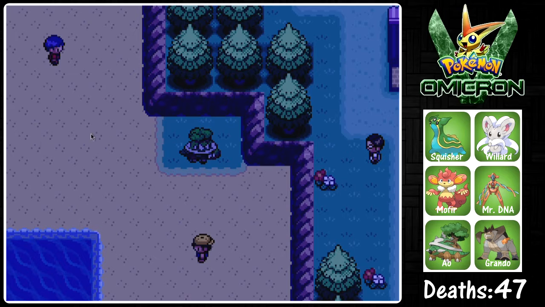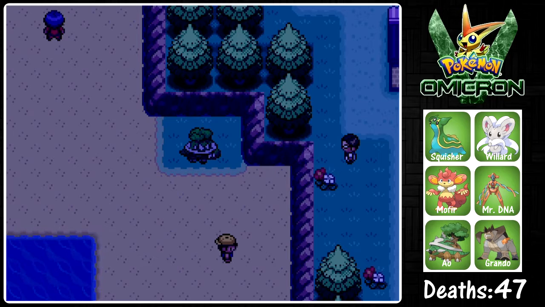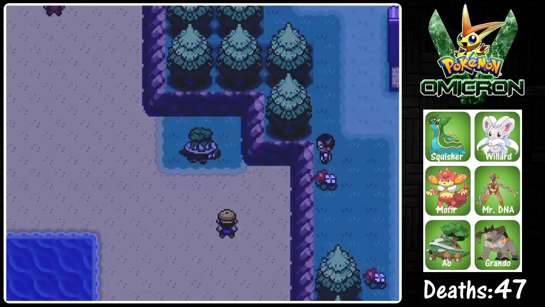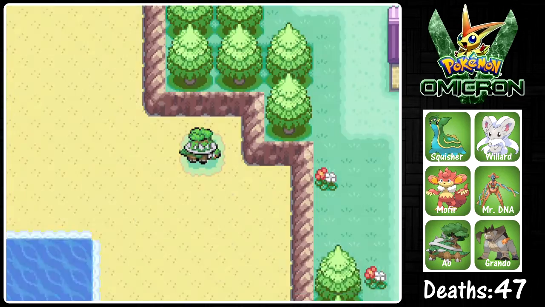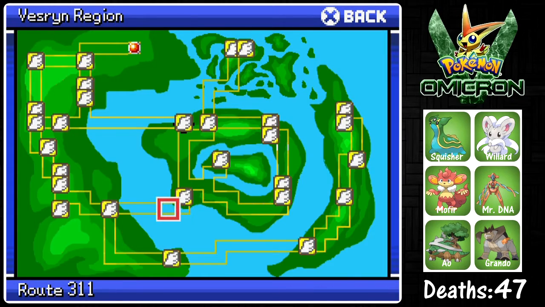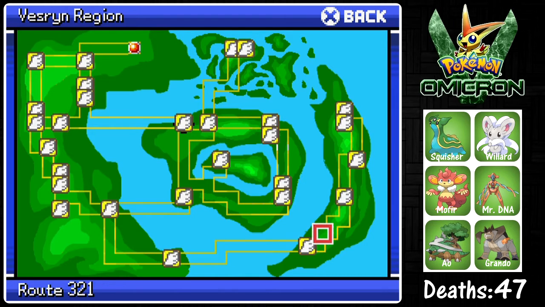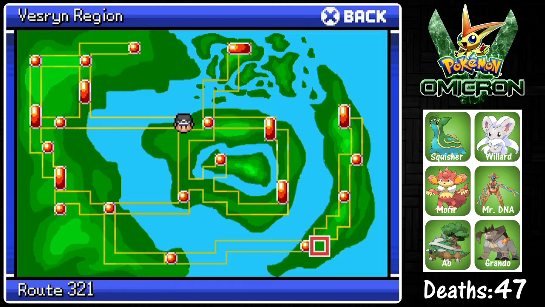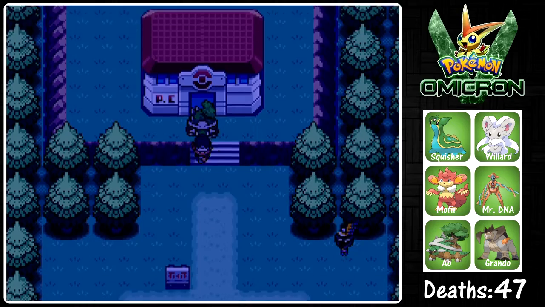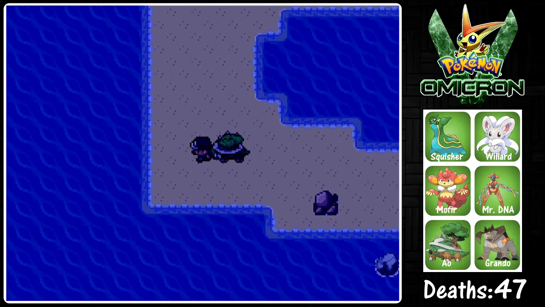Route 320 used on the grassy Guayna Island. Alright, wherever that is. No, not the... I keep pressing the wrong button. Thanks, AO. Alright, 320? Where's 320? There's 321. Alright, so it looks to be right there. Use it on the... Oh, good job. Alright, use it on the Guayna Island. Where's that?